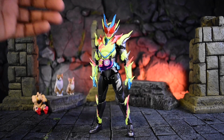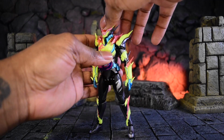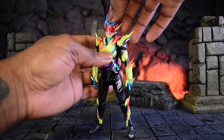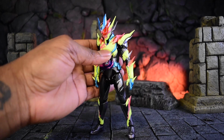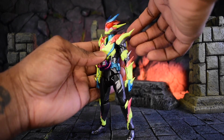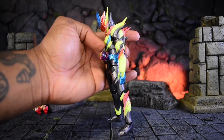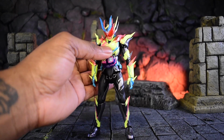It's crazy, but we have a lot of pointy parts here, so I advise you do not drop this guy. He's pretty sturdy, but because of all the pointy parts, all it takes is one drop on the wrong form. As far as head articulation goes, we can look up this far even with our pointy parts. We can actually look down because they gave room in the collar for looking down, and I really enjoy that.